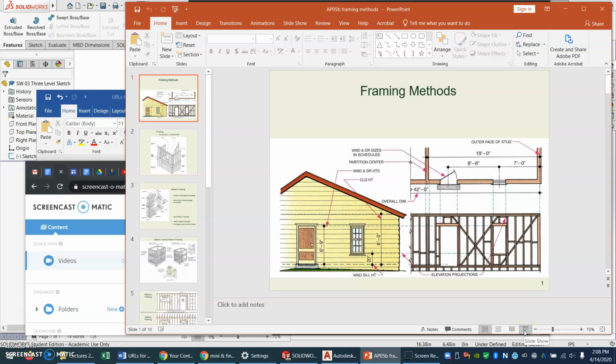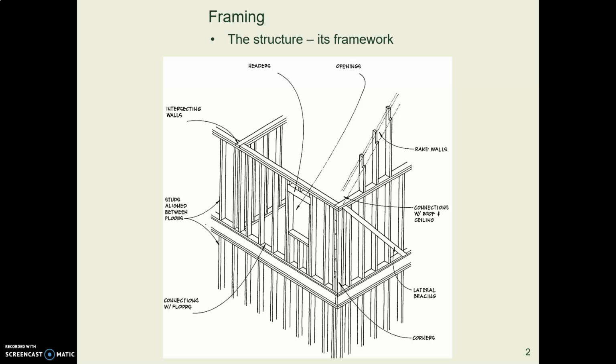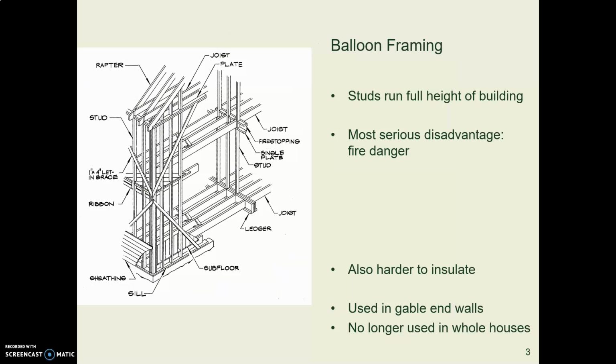Let's look real quickly at framing methods. And basically, I want to talk about platform framing and balloon framing. So when we're talking about framing with wood, this is the skeleton of the house. This is really the structure of the house, and we're going to stick the skin on top of this. And the skin will do some work too, but primarily this is the skeleton.